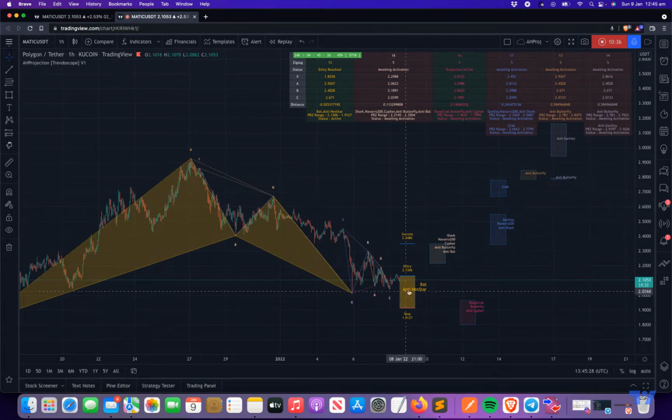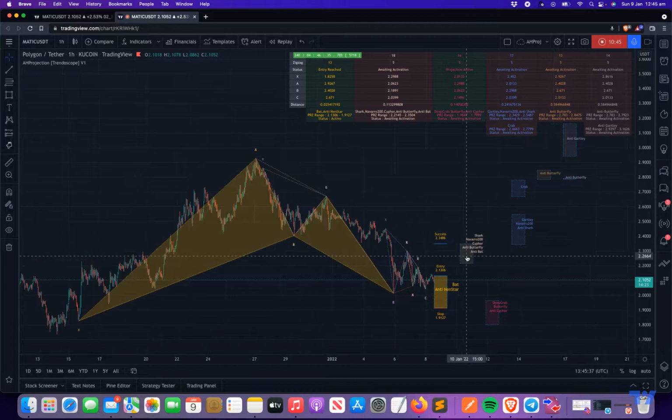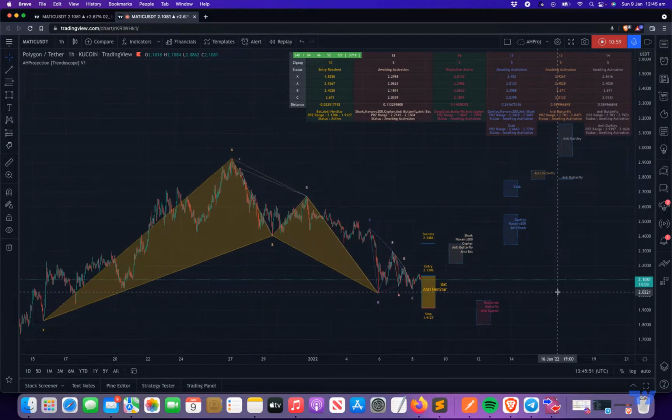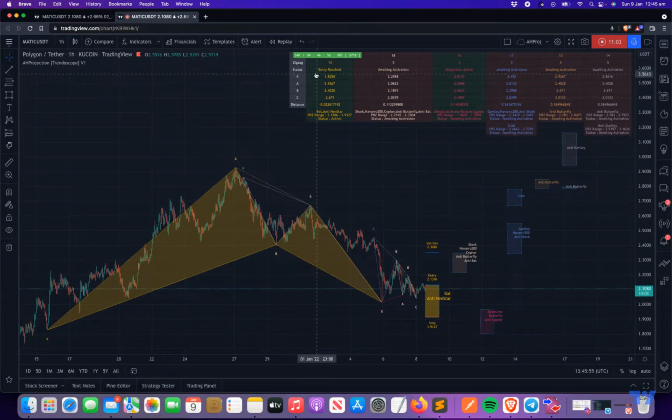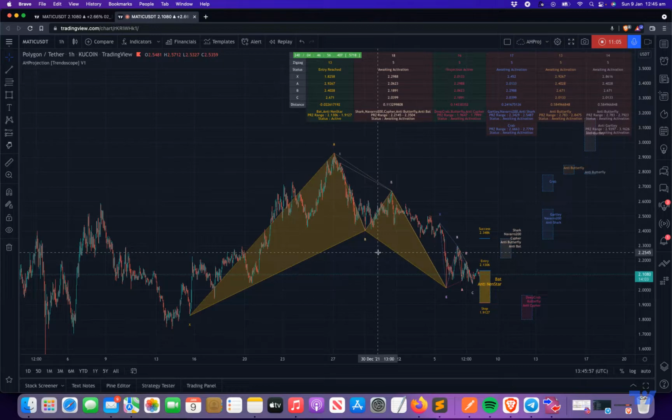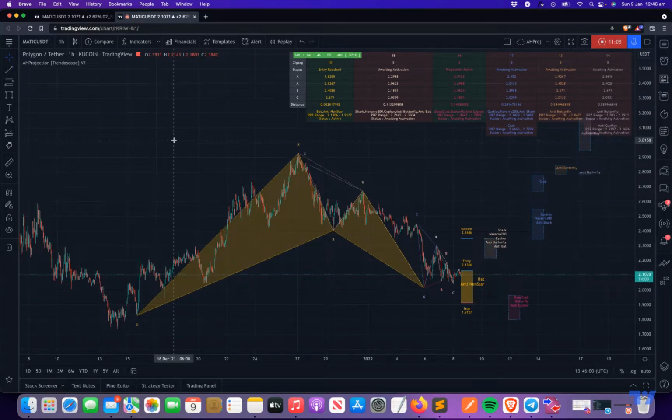So there are four statuses available for PRZ: awaiting activation, active, stopped, and successful. In case the price hits this and reverses to the success point, you will see in the status that it's successful. That's about the status of PRZ and the status of the pattern, and that's about the usage of the script.